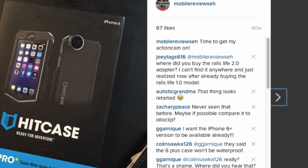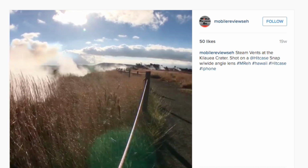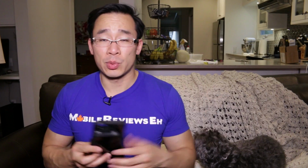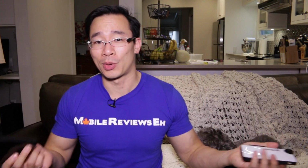I've had this camera case for a while, and I actually did use it on my vacation towards the end of last year, where I took the Olo Clip and this case out and did a comparison between the two, and the snap did come out on top. So with this review, I'm going to talk about the case as quickly as I possibly can and then spend a lot more time on the fun stuff, namely the lens as well as the mounting system.